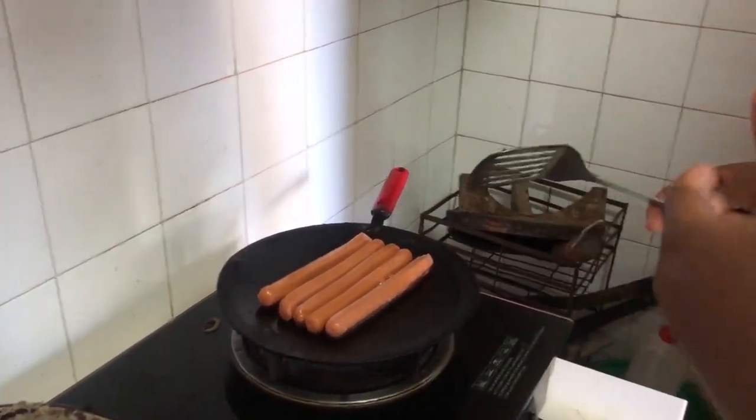So basically what's happening is we are trying to roll them over this frying pan, as you can see here. Kidogo tu nizile moto to turn the brown color. Unaona? Goldish. Yes, thank you. So after this, we're gonna take one. So that's for one. We test it for you, and a full hot dog kabisa.